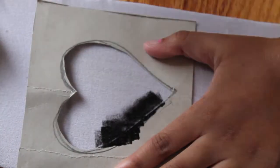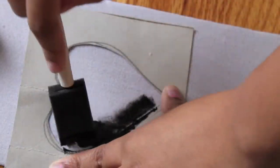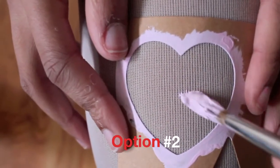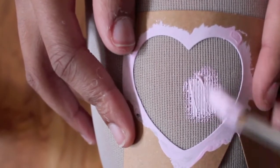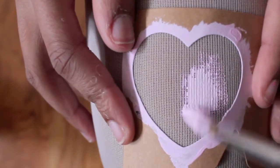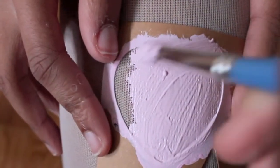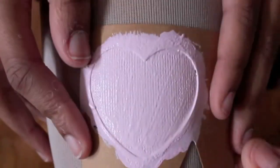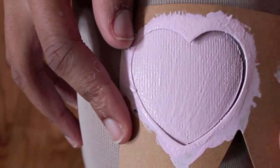Place the stencil down and use the sponge brush to start painting inside the stencil. For option two, which I prefer, you sit down with your tights on and then put the stencil over and paint while having the tights on. It makes it much easier and it's great when you have help, like me. Once you have completed filling in the stencil with paint, you want to carefully remove it from your leg.